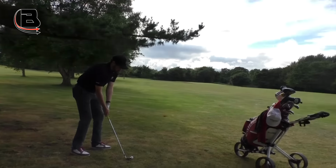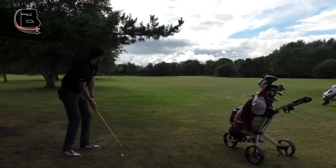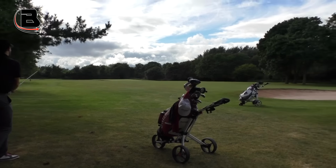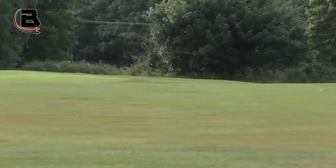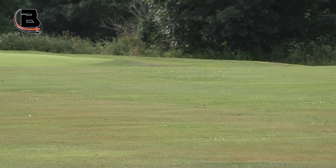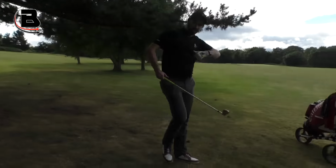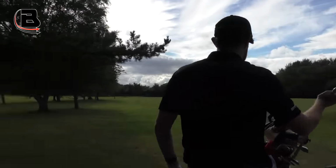Almost, and it will land short and try and just skip it up. This green has got loads of tiers, isn't it? That's draw. Okay, just off the right side of the green. Kind of didn't get the draw, so it didn't come out as far as I wanted, but definitely low. Yeah, I'll give you the low.